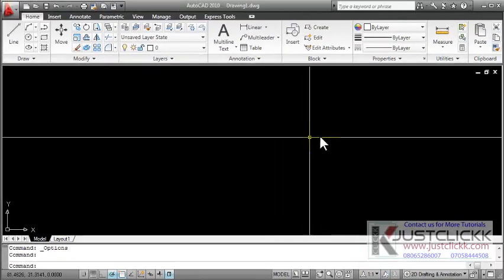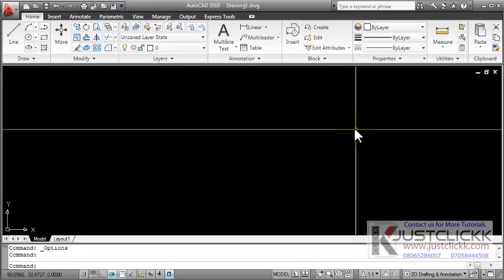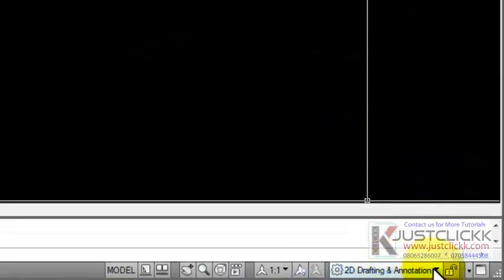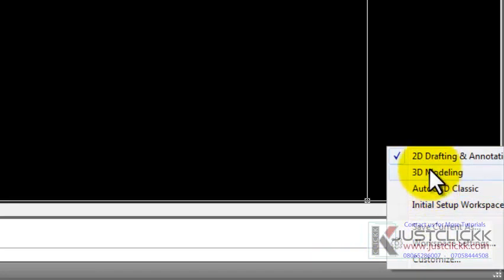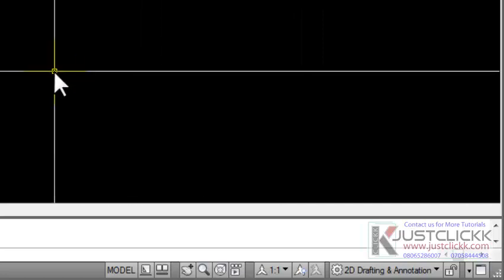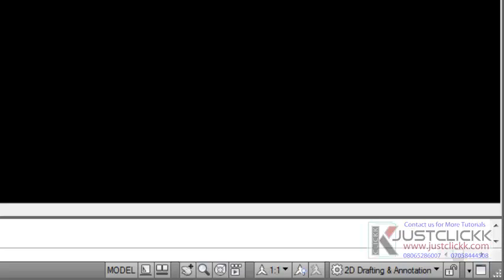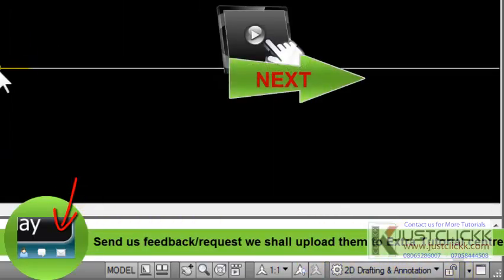And also, AutoCAD has introduced the user interface that I was telling you, the workspaces. That's made available the workspace switching dialog here to make everything handy. Once you click there, you can switch between the workspaces. That's a very handy tool. In the initial edition, I don't think we had something like that. Even if we have, it was above here, but here everything is well arranged for quick access.